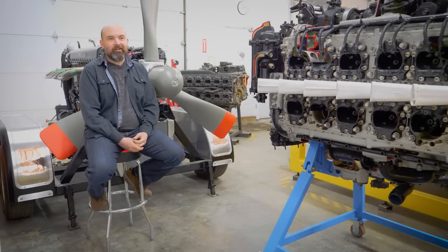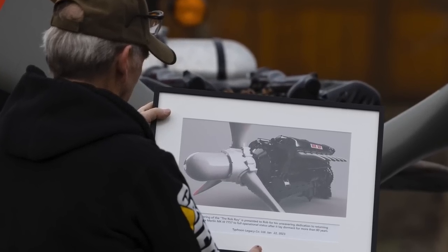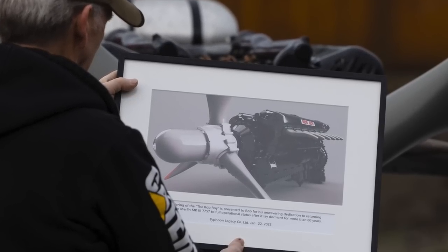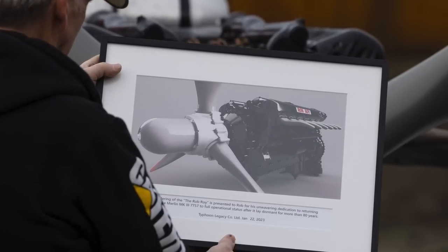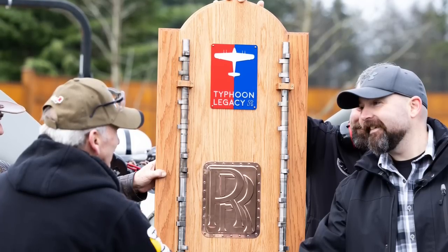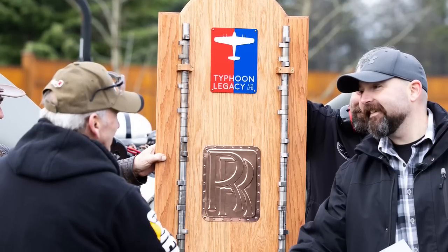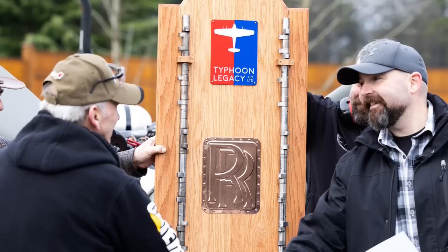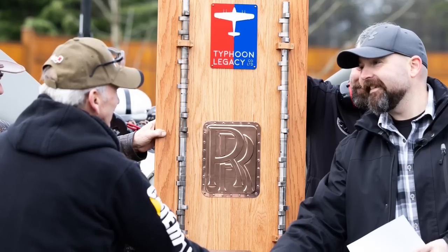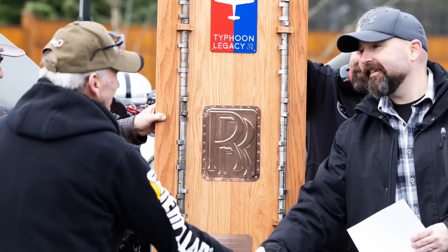Just prior to the run, we had a little bit of an impromptu ceremony for Rob. He wasn't aware that I was coming, but my father, our CAD designer, had been working on a rendering of a Rolls-Royce Merlin and had redesigned all the exhaust to make it look exactly like 7757 with the same propeller, same exhaust stubs. And we had that printed out for presentation with a nice little phrase at the bottom of it. And a friend of mine, Glenn Winkler, a woodworker who I used to work with, made a really beautiful oak plaque for us to mount the old camshafts out of 7757 to. And then I did some laser work, and we did some engraving and all sorts of stuff, put another one of those beautiful copper Rolls-Royce logos in the middle of it, and presented it to Rob just before our final run. So it was really wonderful, and I couldn't think of a better way to thank Rob for the efforts that he put into this engine.